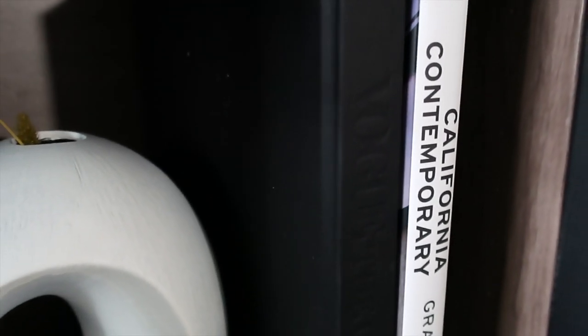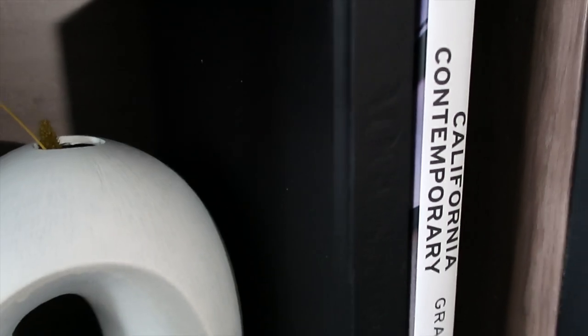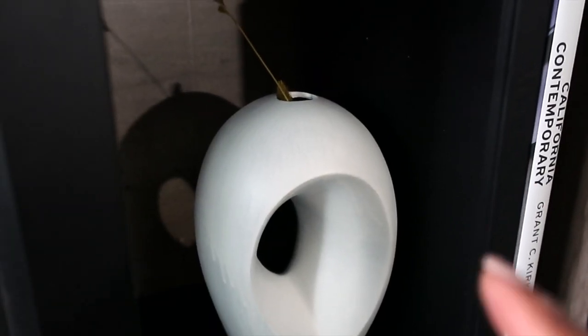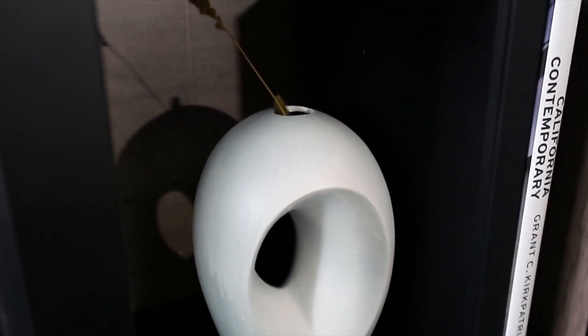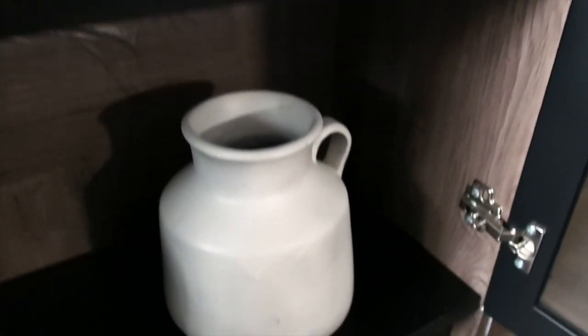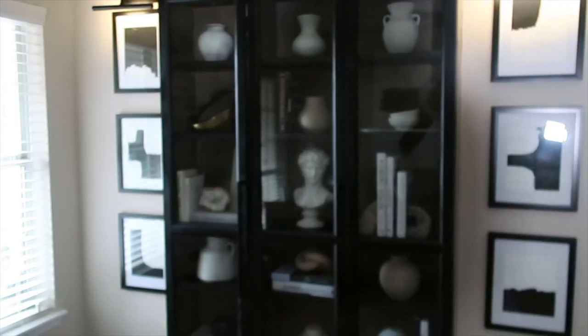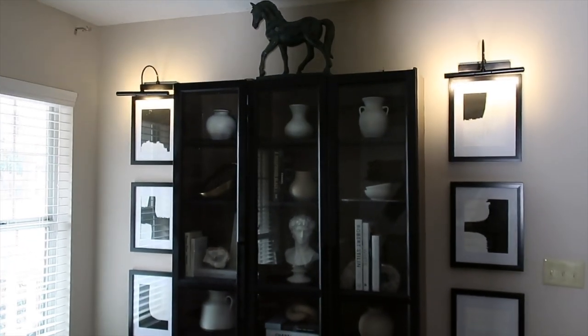We have California Contemporary. Those are just contemporary homes, and Vogue on Location. I just took the cover off of there. Okay, and then I have this vessel right here, which was blue, but I changed it to white. I have this little moss stem coming out of it, but you can't really tell, so I might take that out. And then down here, just a little placeholder. Just have another vessel down here. So, and that is it, you guys.